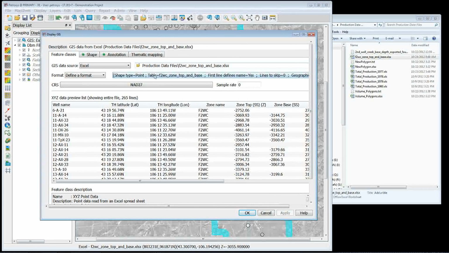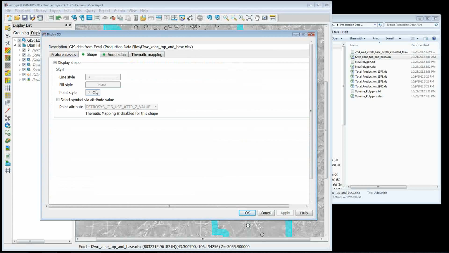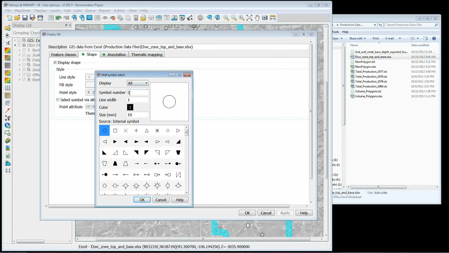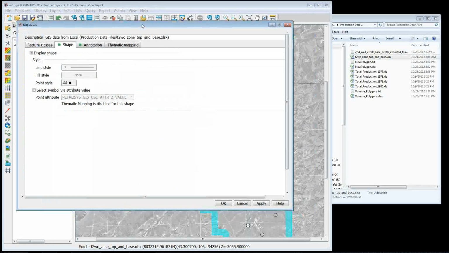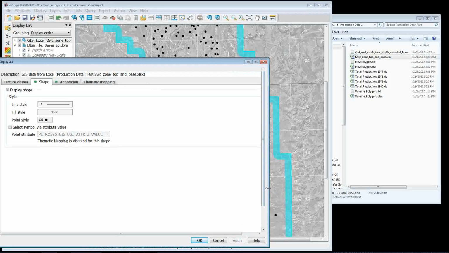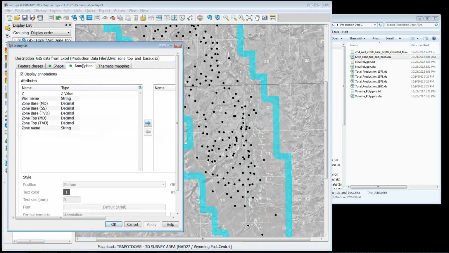You can see what's happened here: Petrosys was able to take that Excel file, recognize the latitude and longitude columns, and add those as points. But I have a bunch of other columns in here that I might want to work with. I can go in and modify the display however I'd like, just like any other point data. So if I wanted to change these symbols, we can definitely do that. If I move this out of the way, you can see what's going on in here. Annotations support all of the different columns that you may have had in that file. So if I have well name or some other z-values that I want, I can add those to the list of annotations being displayed, and add those to the map however I'd like.